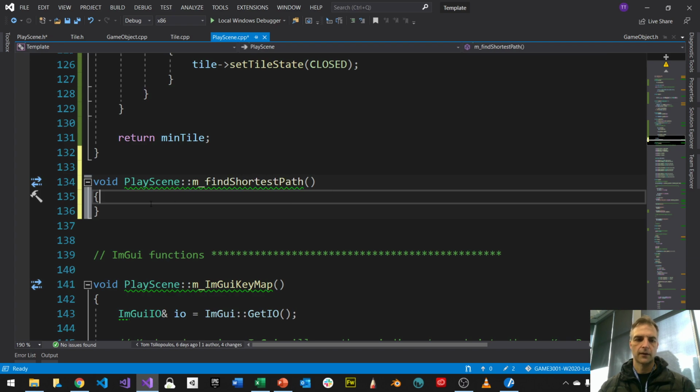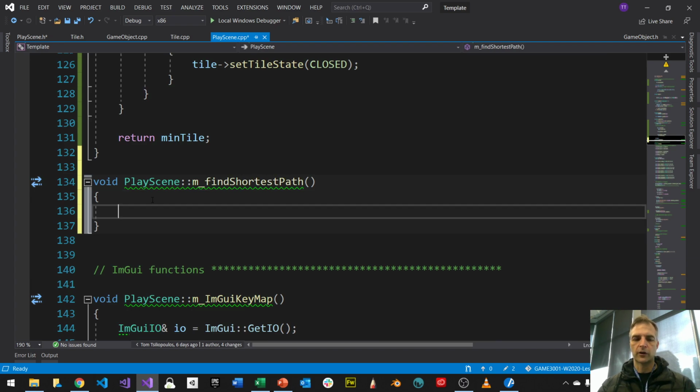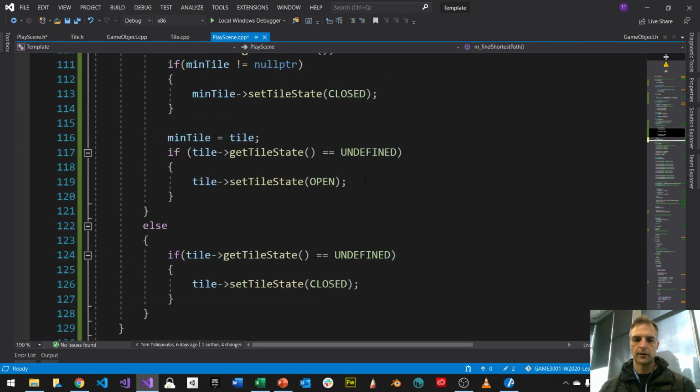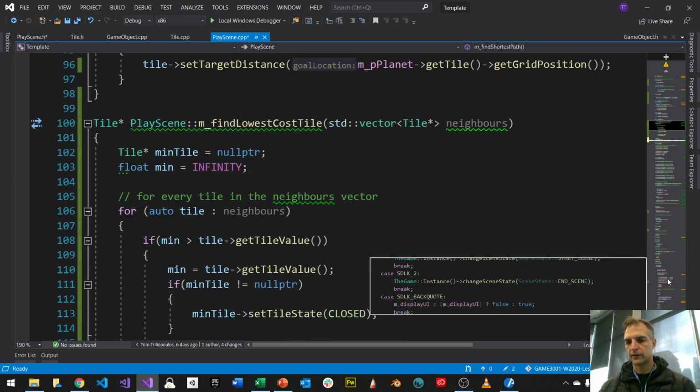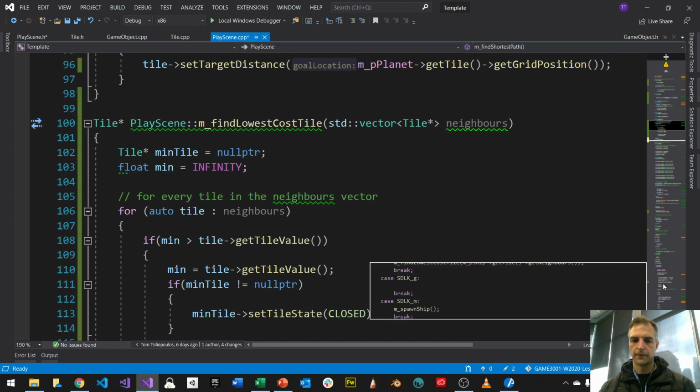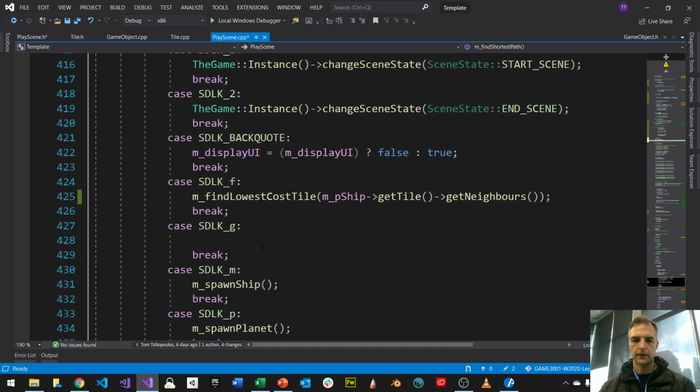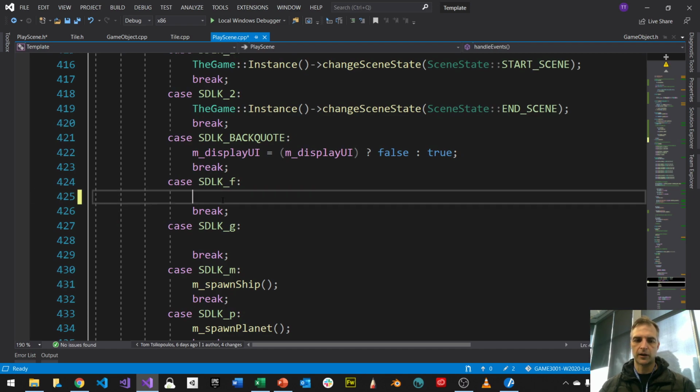There it is. And what we're going to say is we're going to use our find shortest tile, this one. Let me grab that thing we already did, which is inside of here, this one. We're not going to do this anymore. I'm going to cut this out and just put in m underscore find shortest path.